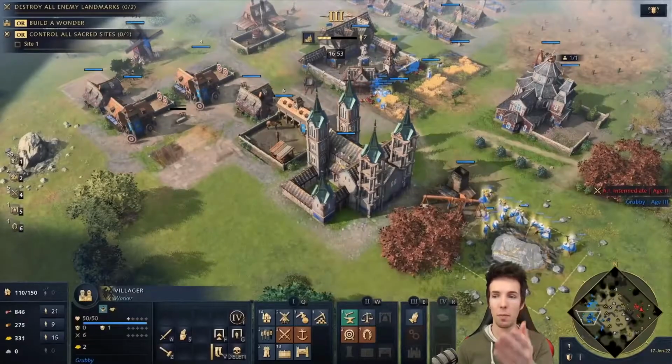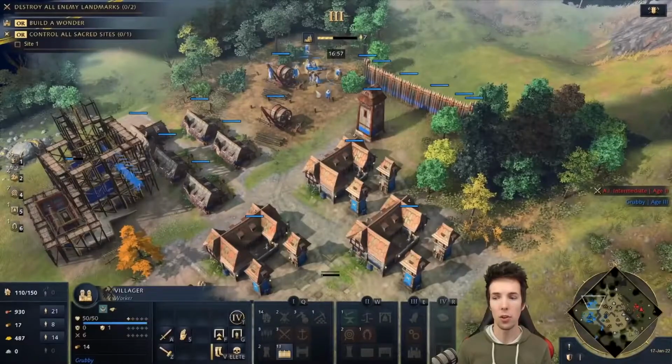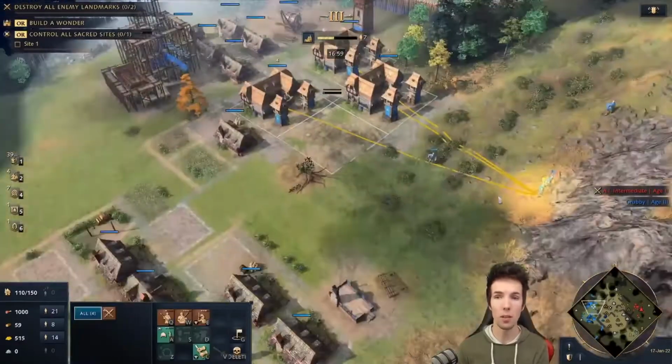It's also time to start making more archery ranges. A crossbow men-at-arms army, quite strong. I'm going to make 4 of each. Swabia is on the way.